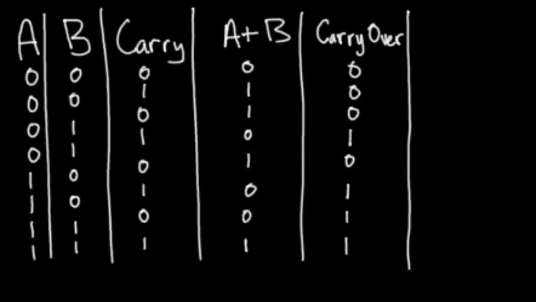Here we have a 1-bit adder with inputs A, B, and carry, which I will refer to as C. Carry being the previous computation's carryover, which basically tells us whether or not we need to account for a carry in this current computation. And the outputs of this adder are A plus B, and A plus B is not the logic notation for A or B, but rather A plus B, so the sum or the result of adding those two, and again accounting for the carry.